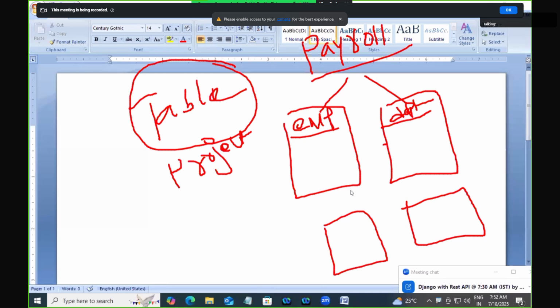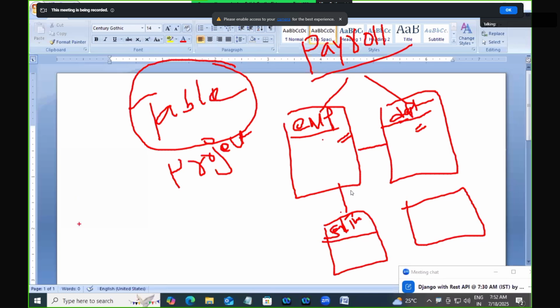And you generate the relationship among the EMP table and the DPT table. And assume there is one more table called the salary table, which contains the information about salary. You generate the relationship between employee and salary as well as department.